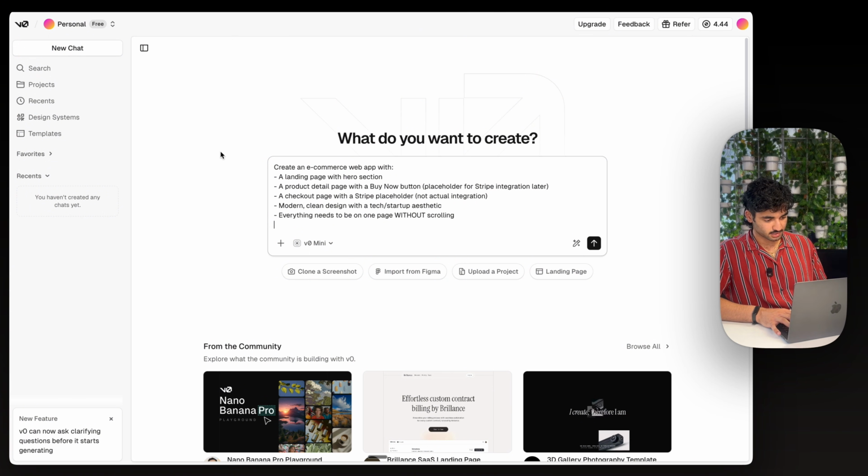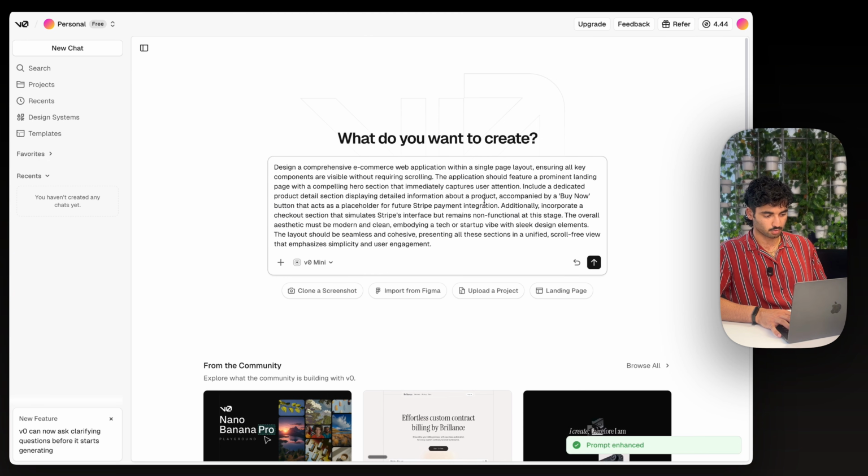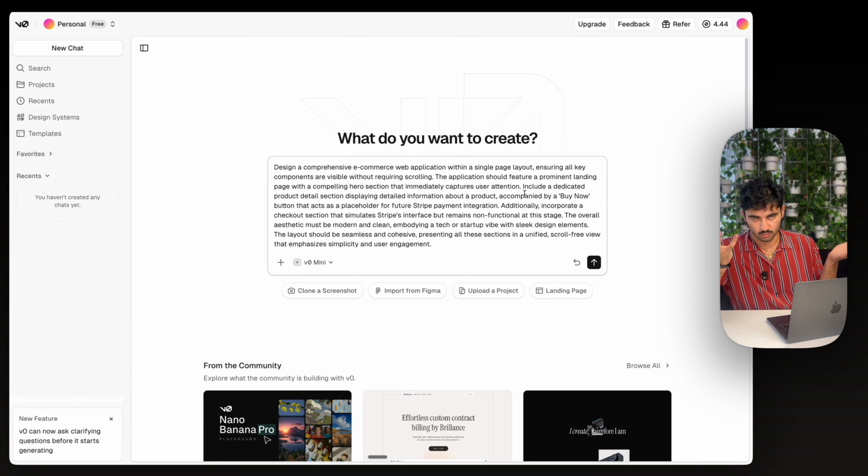You can update this. Something interesting that I found is you can use this little AI generation button. So I could just click this, for example, and it's going to go ahead and optimize my prompt for me. This I found is good for beginners who don't know exactly what they want. So if you just write something like build me an e-commerce website, the output is going to be crazy. V0 can go on whatever tangent it wants, but if you're using something that makes it a bit more specific, it can be useful.